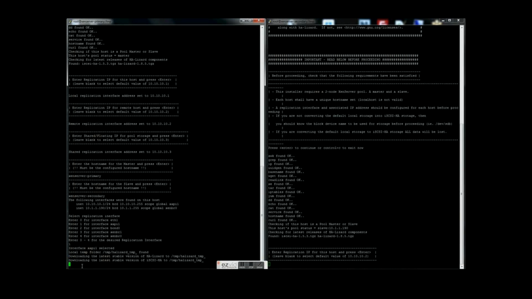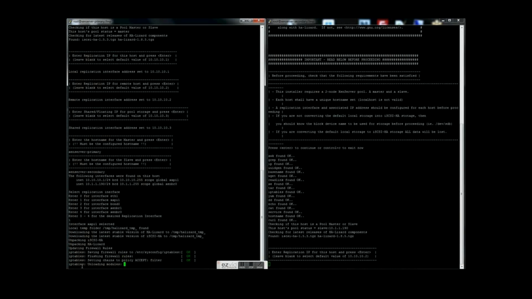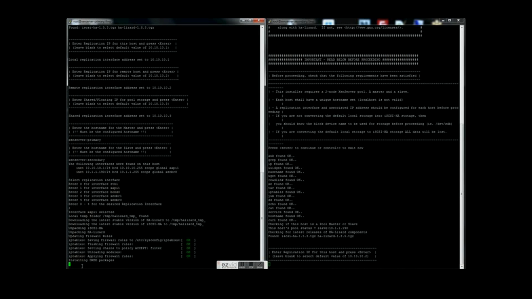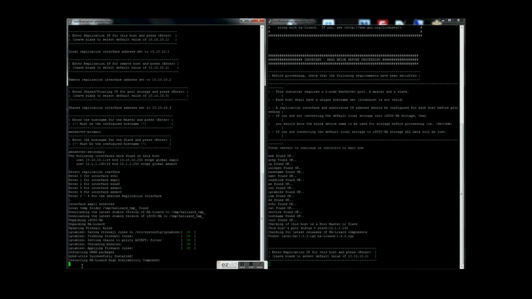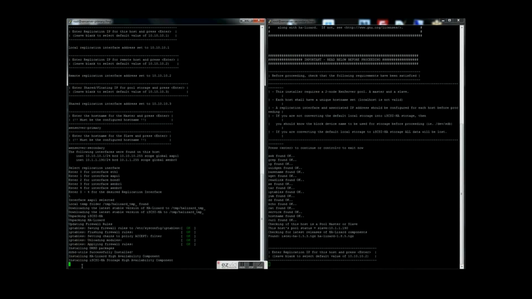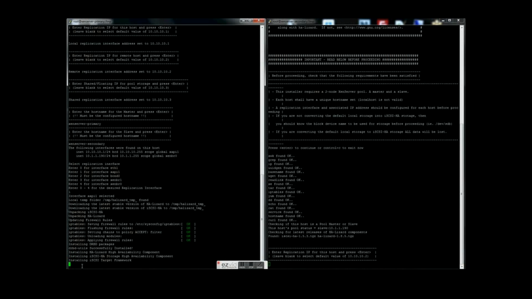If you forgot to add the gateway or put in an incorrect gateway, you would get a warning that HALizard is unable to access the internet. In this case, we would need to go back to where we verified the gateway address, change it, and then rerun this part of the installation.